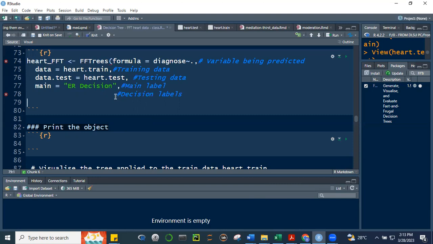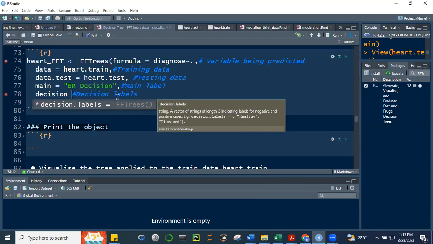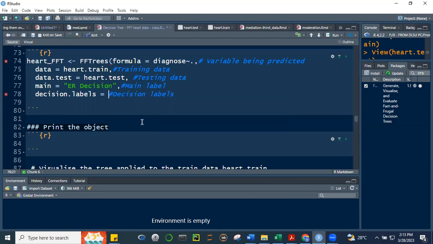And lastly, we identify our decision labels. Ayan, lumalabas decision.labels, is equal to c, concatenate natin, stable, and merong heart attack.